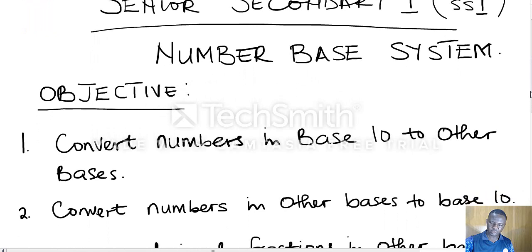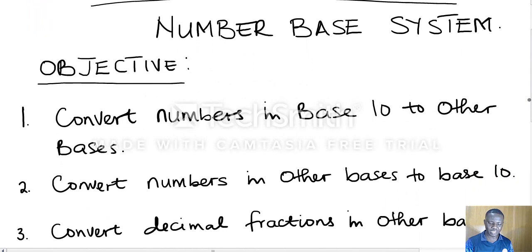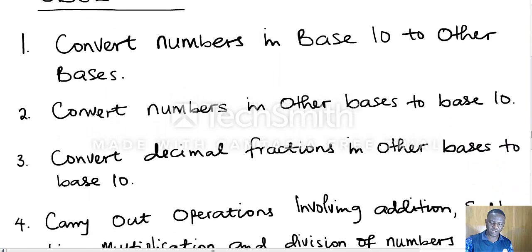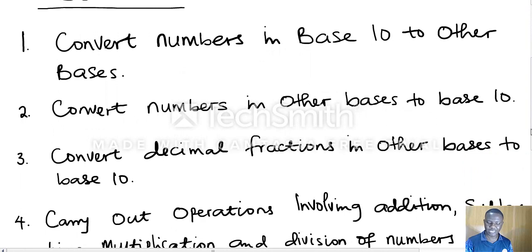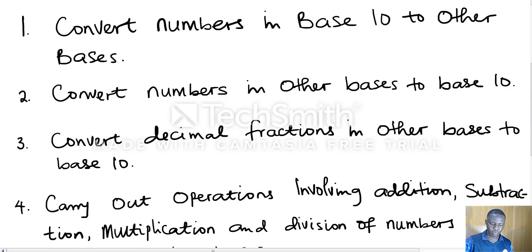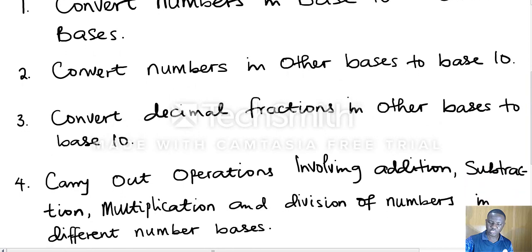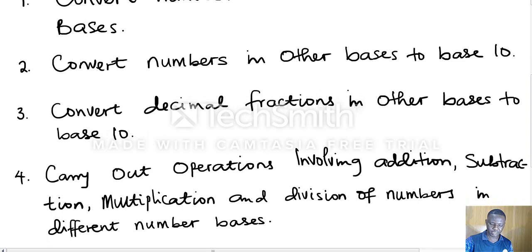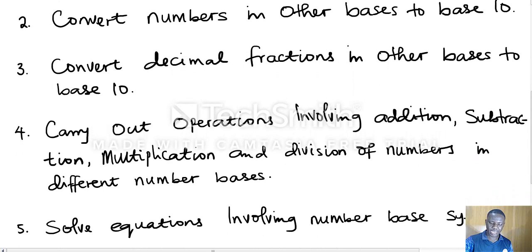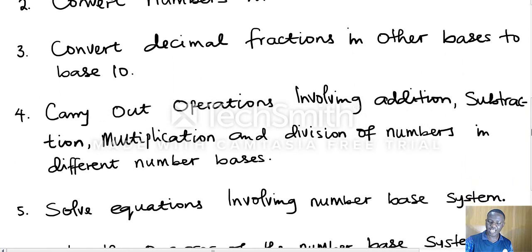At the end of the class, the students ought to have learned: 1. How to convert numbers in base 10 to other bases. 2. Convert numbers in other bases to base 10. 3. Convert decimal fractions in other bases to base 10. 4. Carry out operations involving addition, subtraction, multiplication, and division of numbers in different number bases.